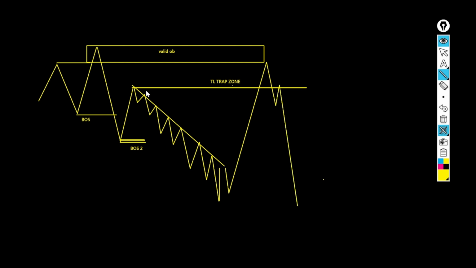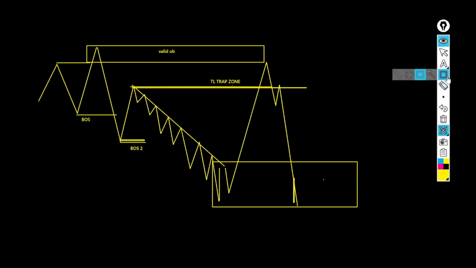And what happened when they do this, right? This is what happened. They bring induced buyers into the market in the form of break of structure. People see this as a break of structure. Supply and demand, guys, the same thing. They won't be buying here, right? And the market usually gives a reaction. They won't just smoke them out. They will always give a small reaction before they break them out.